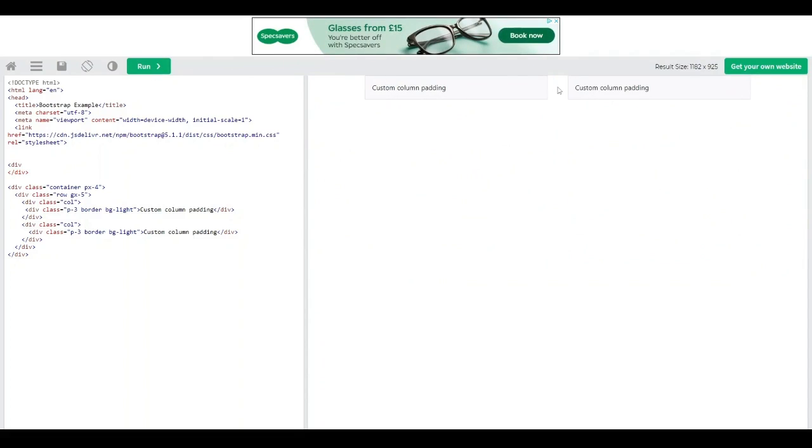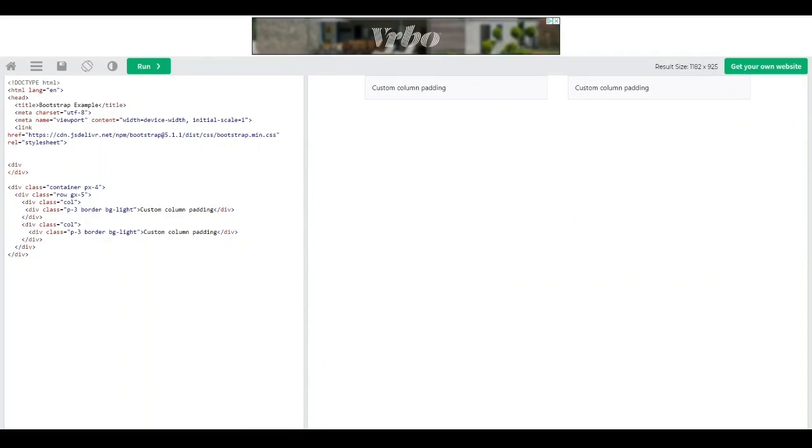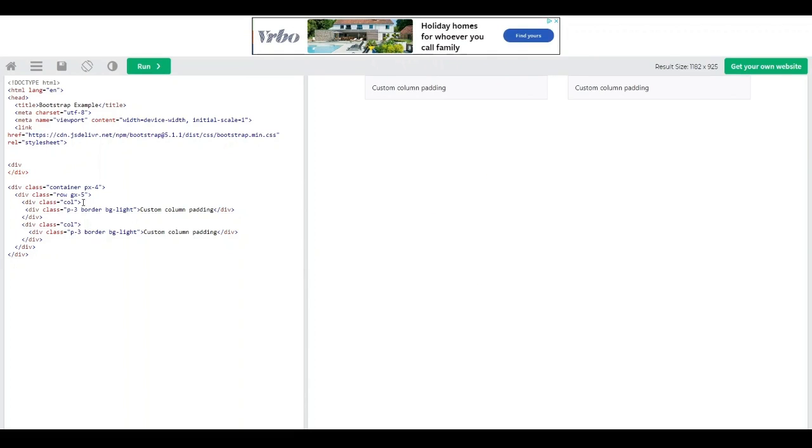And you can see there's a gutter width now of 5 pixels between the columns. Another solution would be to wrap the row with overflow hidden. So this row here, if you put it in a container class that says overflow hidden, you'll get the same result. If you run that, you can see you get the same result as well.